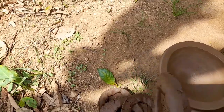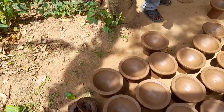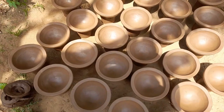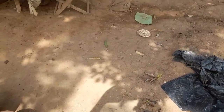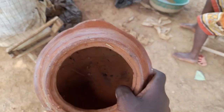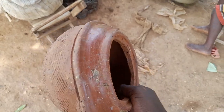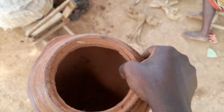That's the part they cut from the other open part of the cooking pot. So over here is a complete one, completed, dried, and even burnt. They are put under fire. It is already burnt and ready, so they are going to use it for cooking.